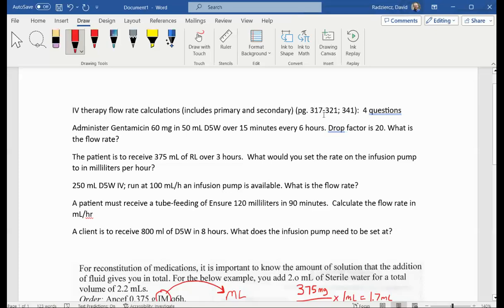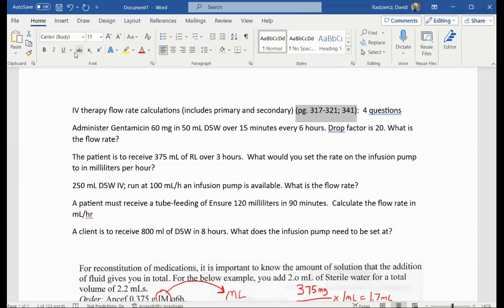Just so you know, this is coming from one of the textbooks that I use as a reference. So when you see these page numbers, I can't remember the exact book that I use. I have to look that up. It's been a little while. So you don't need to worry about this too much. If you're wondering where this is, I will have to find that for you. Is it the green one or the white one? The book that I used most likely was a different color, so I have no idea. Okay. I'm sorry.